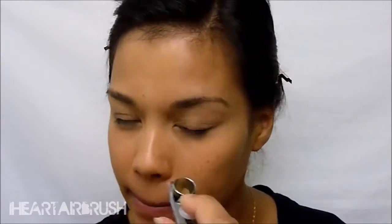Okay, and once I'm done applying my foundation, I just want to take a darker shade of the Temptu makeup, and I'm just going to apply my contour. Now I'm going to use my contour more like a bronzer today and just apply it to my cheekbones, kind of fold it into the contoured area under my cheekbones and go around my temples, forehead, of course contour my nose and my jawline as well.